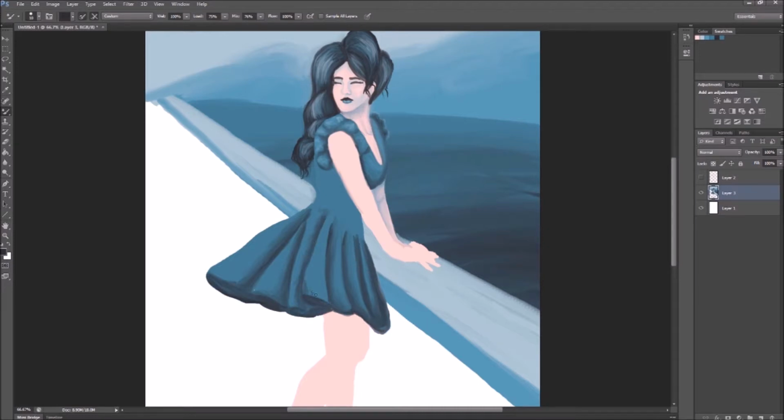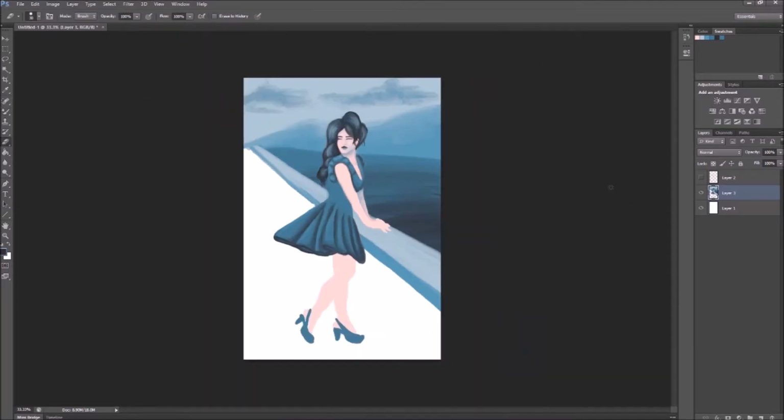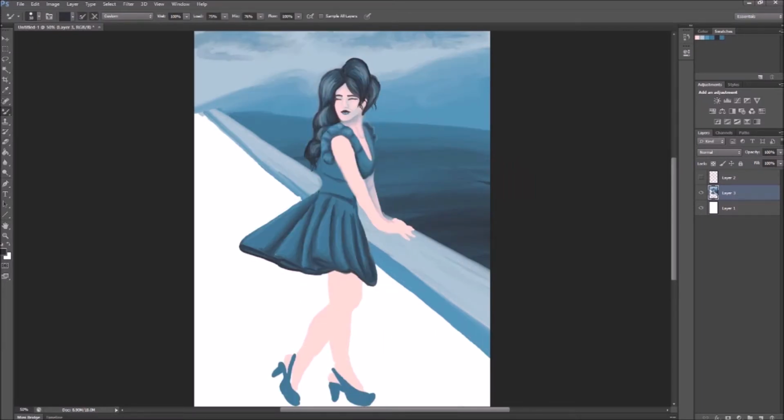I am decently happy with doing these little loops in the skirt so it looks like there's an underside and an overside. I did want the back part of the skirt to look a little bit more like it was flapping in the wind. It looks like there's a breeze, but that the skirt is too heavy to really move. And at that point I already shaded it, so I couldn't really fix the structure of it all that much.